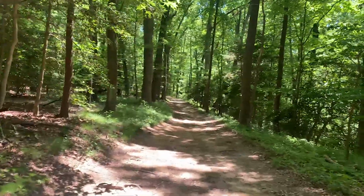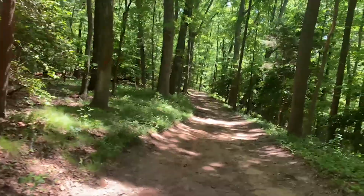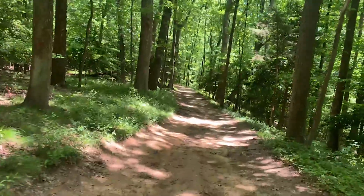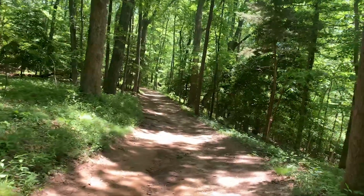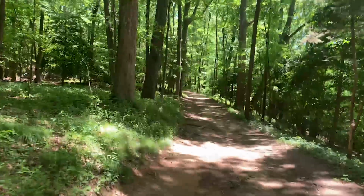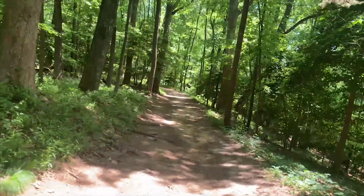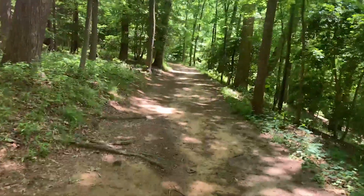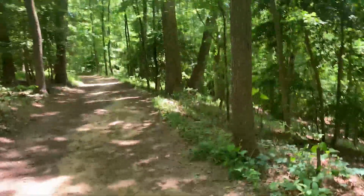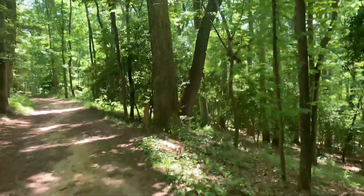And as we're walking through this trail, I noticed also for your older kids who are working in science, there are a lot of trees here. Of course, it's a forest. We're hiking in a forest. However, the park has actually put signs by a lot of the trees to explain what type of tree it is. And I'm going to show you one right here.